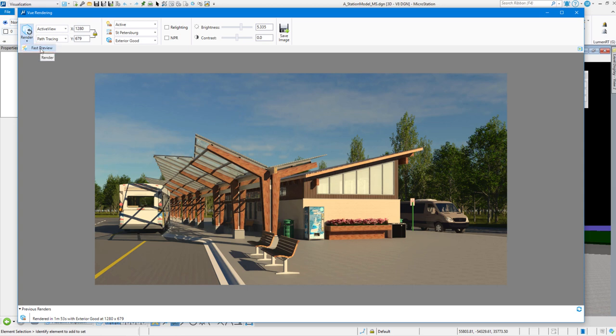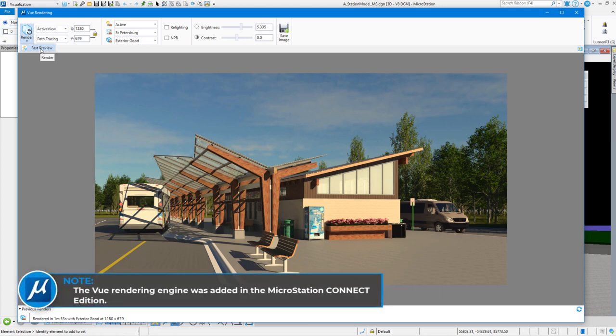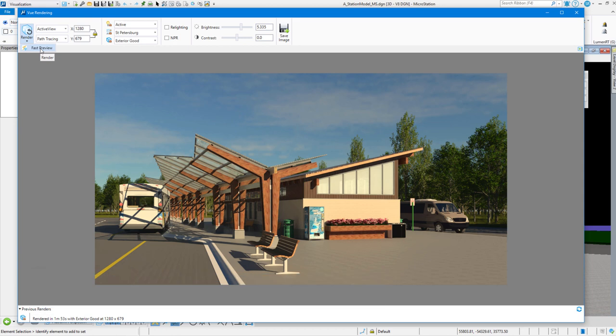Now, I never used to use fast preview in the Luxology rendering engine because it just kind of took too long. You know, we're talking three times the speed difference between Vue and Luxology. The fast preview kind of slowed me down a little bit. I really didn't like it that much, so I always just clicked on the render button. Now I can see a purpose for using this. This is really, really nice because it's so fast. So you can just click on the render button and that will render the scene.